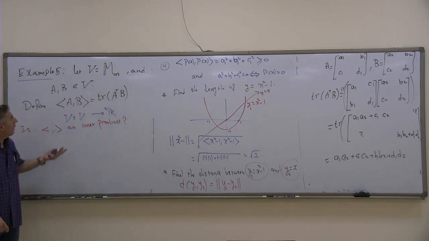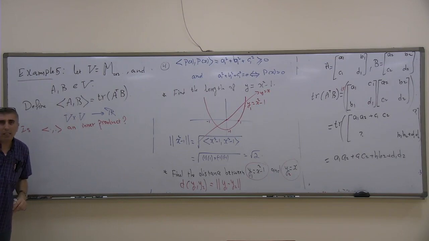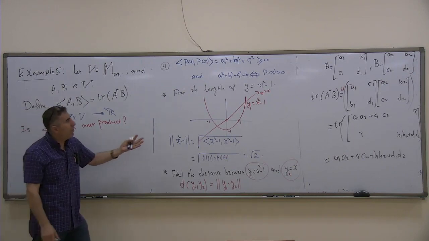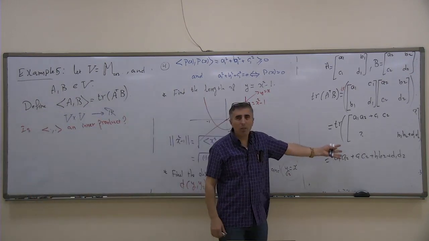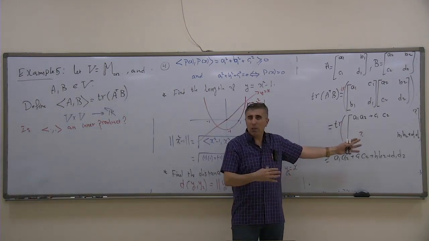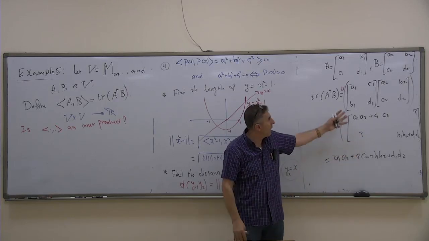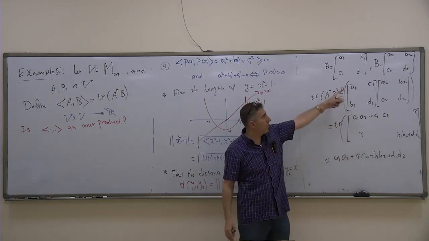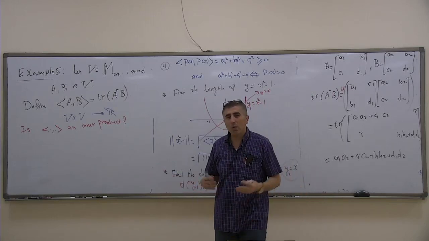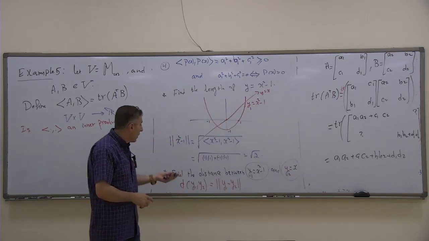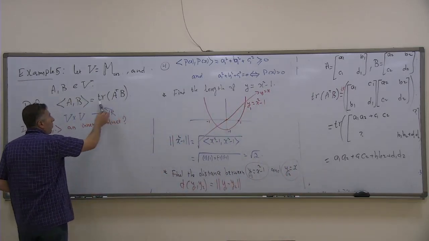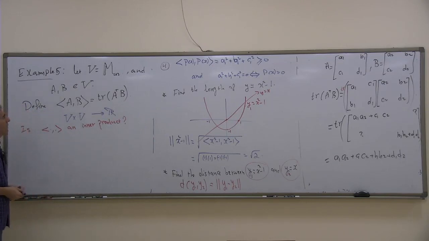When we talk about this, it is like we are telling you multiply component-wise. Okay? Now, show that this is indeed an inner product. Well, you need to check the 4 conditions. And I do not recommend that you do it in this way, because this is just in the margin to help you understand what's going on. If you want to prove the conditions using this, it's too much writing for nothing. So we can do it in a smart way using the same formula that we have here.